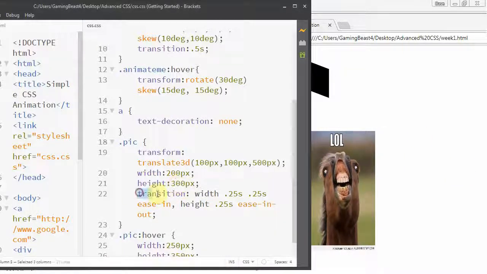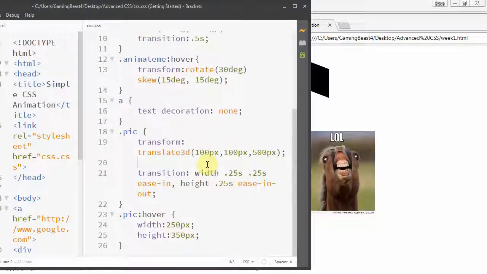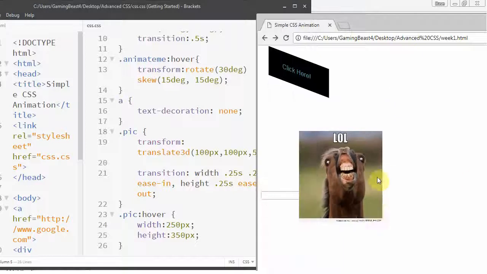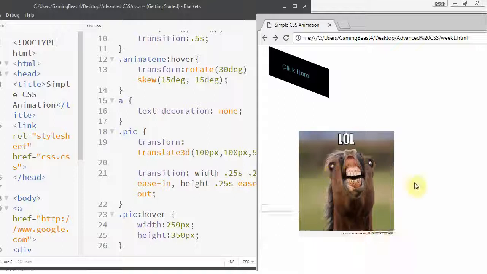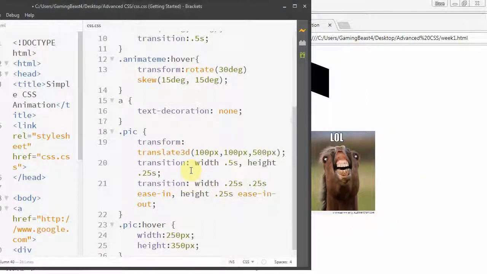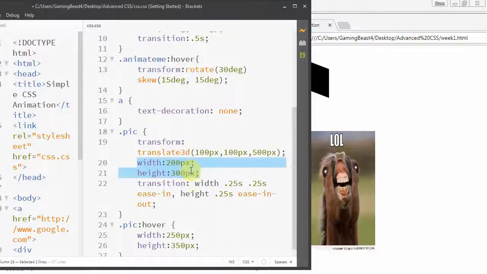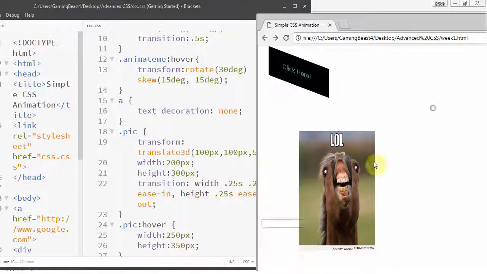But the thing to know about transitions is, like right here, if I didn't define the width, I guess it kind of works. You can see how it kind of jumps in and then goes. For these transitions to work well, what you're going to be transitioning, you want to make sure you define first. So now that I've defined it, it can transition these a lot better when I make them a little bit bigger here. So if you don't define what you're going to be transitioning first, you can run into some problems. So just make sure that you do that.